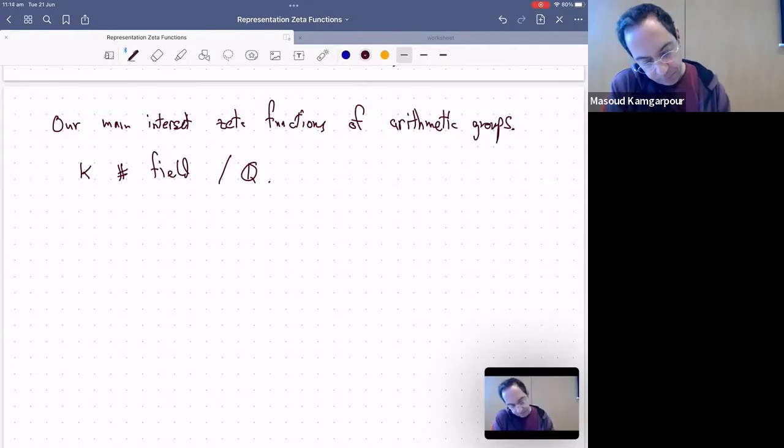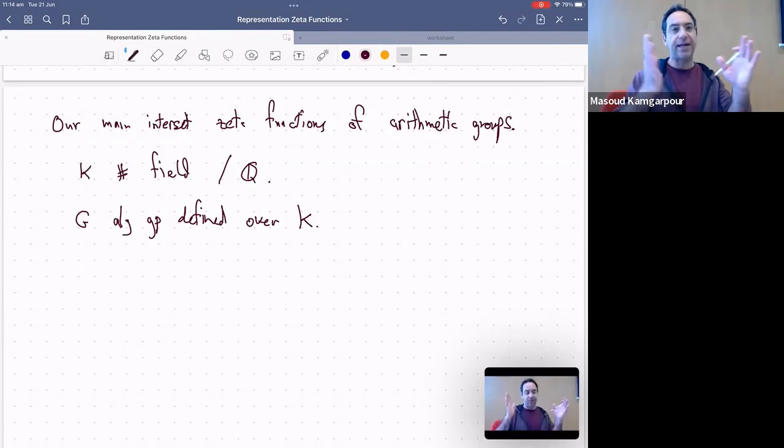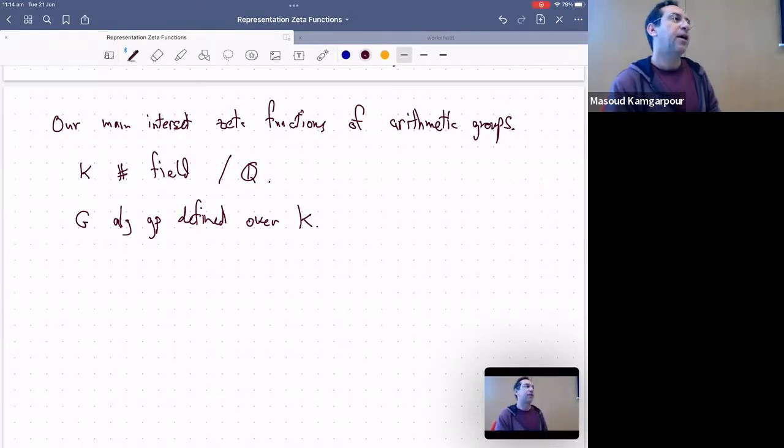And I'm taking an algebraic group defined over K. Now, I need to tell you many things about that, and I won't, but I'll tell you some things. In this course, you're looking at linear algebraic groups over algebraically closed fields, and you're thinking about them as varieties, as concrete sets, concrete objects. In that sense, an algebraic group is an answer. But there's another point of view, which is extremely useful: to think about an algebraic group as a question. So think about SL_n, for example.